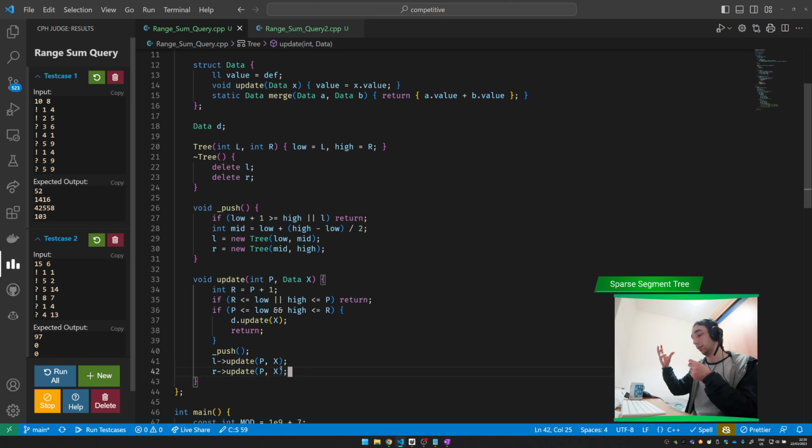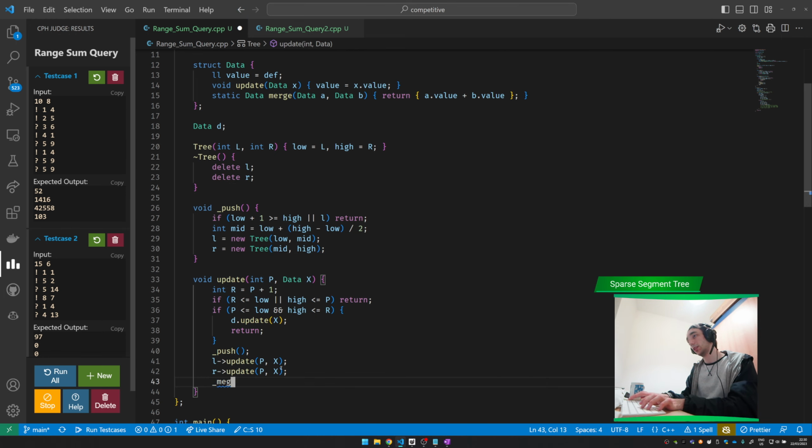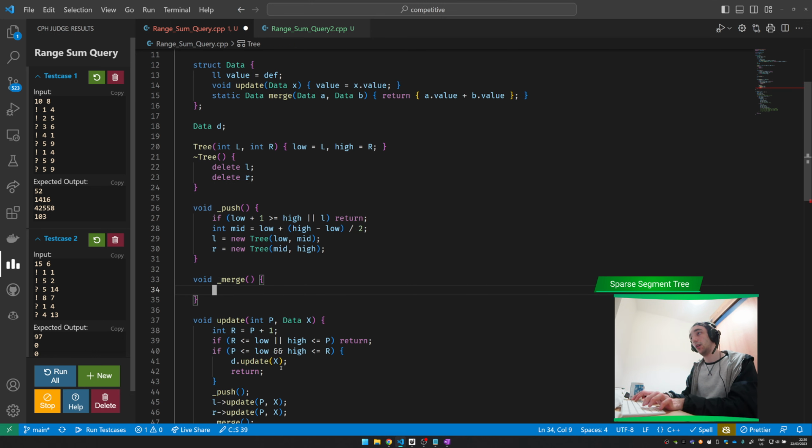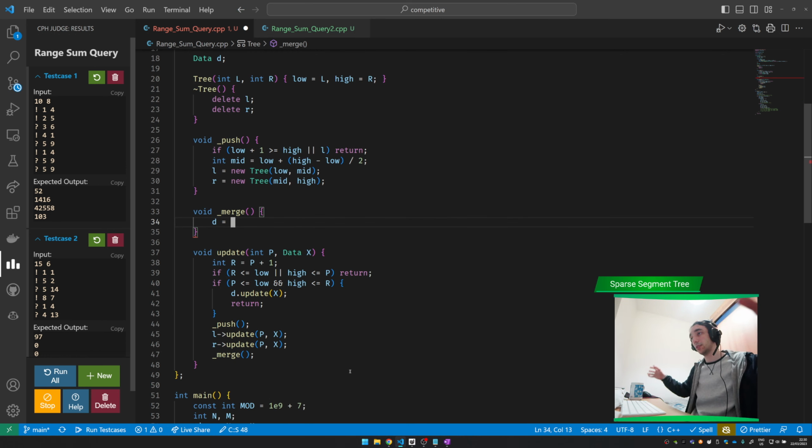It's called a dead end node. Then I call a function called merge, which merges the answers of the two children nodes into my node.